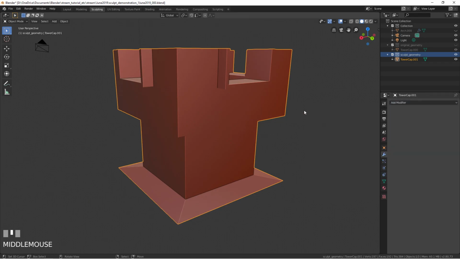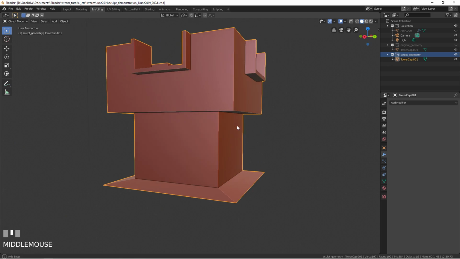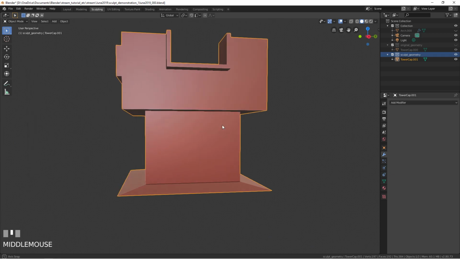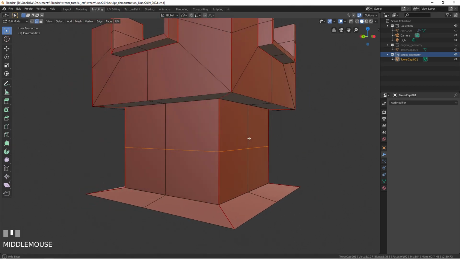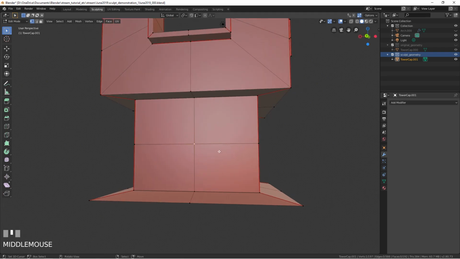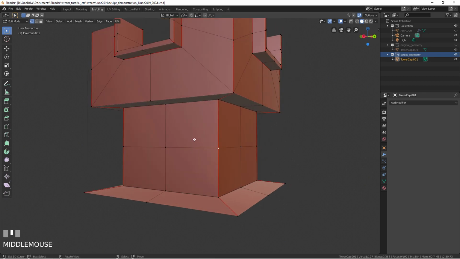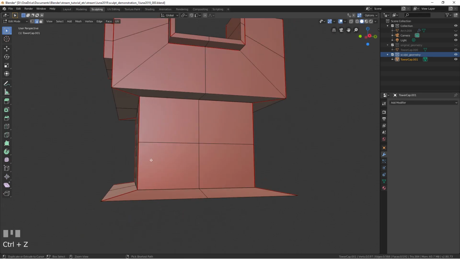So now that we've fixed the geometry a little bit, and you can do that for as long as you want to, just be careful not to change the UVs. And so there's a few edits that you can make to the mesh without damaging the UVs. You can dissolve edges if they are within an. You can dissolve vertices if they're within a face that's all in the same UV, but don't do it on a border like that because that'll screw up the UVs. And you can add divisions. You can subdivide.